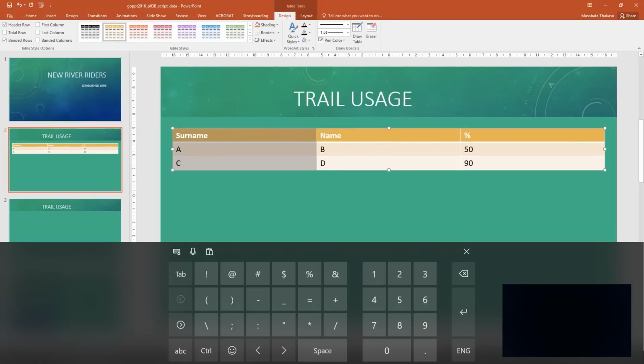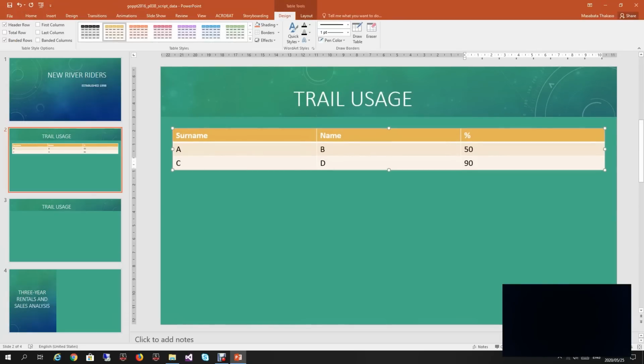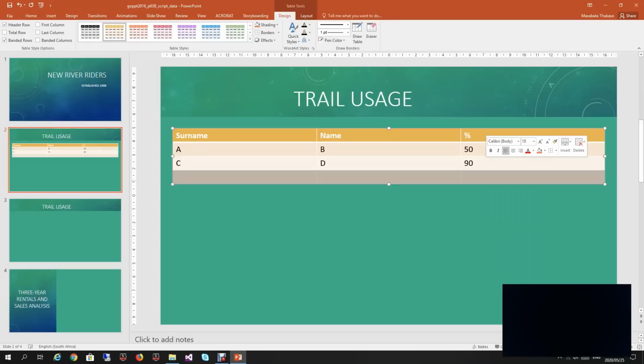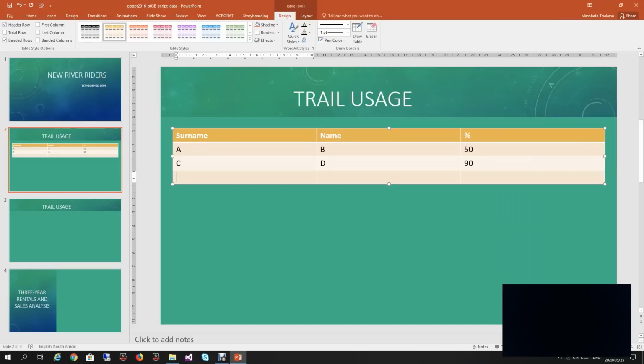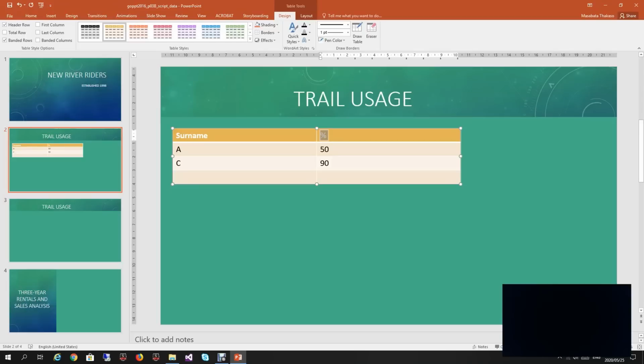We're quite familiar with tables, nothing new. So from a table, we know that if we want an additional row, we can just right click and say insert. Okay, insert below, and there we have our additional row, and then we can have person EF with a certain percentage. We can maybe get rid of the name column. Okay, we can right click on that column and say delete. What I want to delete is the column where I'm in. So now I'm on my 2 by 4 column.